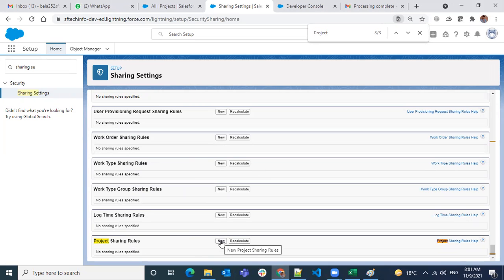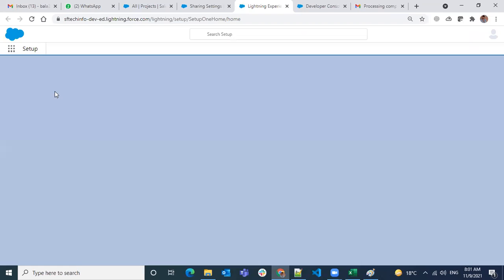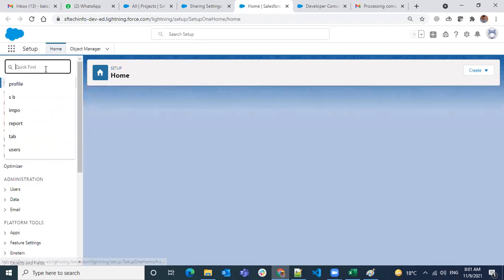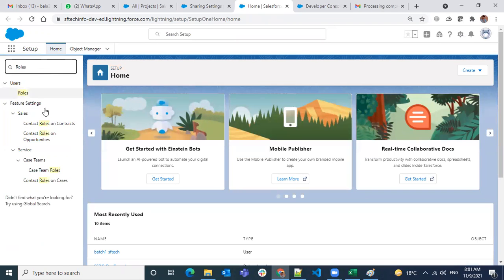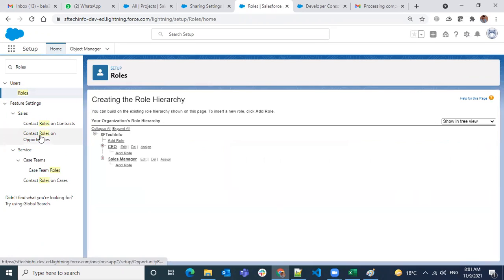First of all, I need to see which roles I'm going to use, so I'm opening one more tab. I have sales manager, sales lead, and sales rep.